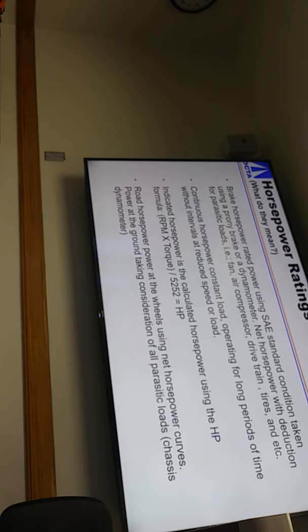That means it's doing its most work at 1,300 RPM. Not doing it the fastest, but it's doing the peak work it can do. It's going to do its fastest work at somewhere near 3,800 RPM. But because of the physics of the motor, it's going to be doing less than peak work, but it's going to be doing it at its peak speed. So your torque curve would look something like this.